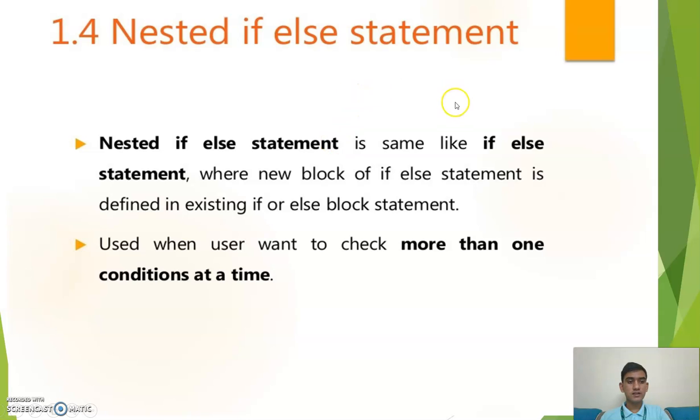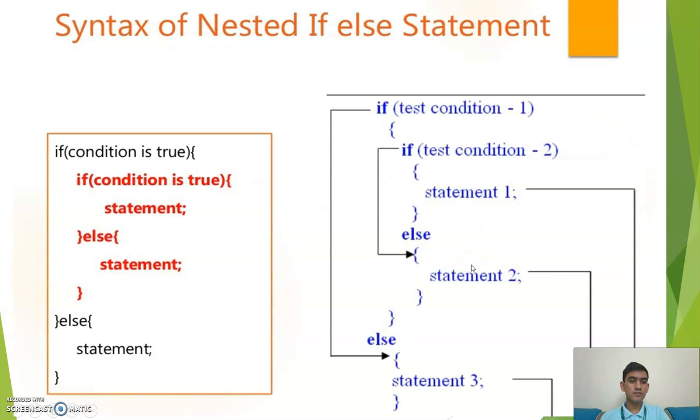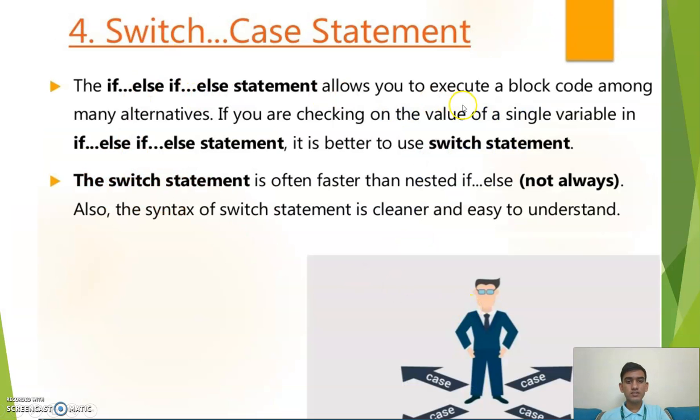Now the nested if else statement. A nested if else statement is the same as an if else statement. A new block of if else statements is defined inside an existing if or else block. It is used when the user wants to check more than one condition at a time. The syntax of the nested if else statement is: if this condition, in this if condition there is also one more condition inside; this is nested in the main. So like this. Next is switch cases.